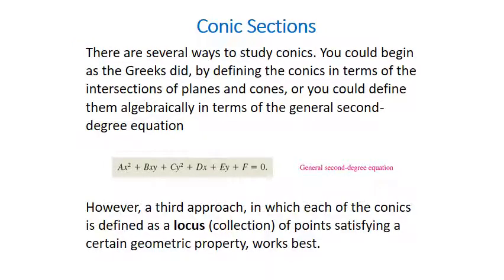Now, this slide here basically tells us that there is a general second degree equation that can be used for every one of the 4 different conics. And so they all can be written in this manner, basically standard form of a conic, but it's not ideal to have them written in this way because there are other ways in which we can write the equations of different conics that helps us identify which type of conic it is, and it allows us to see the different properties that can be used.